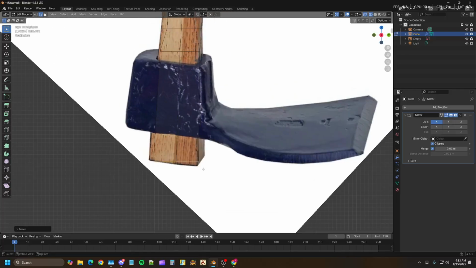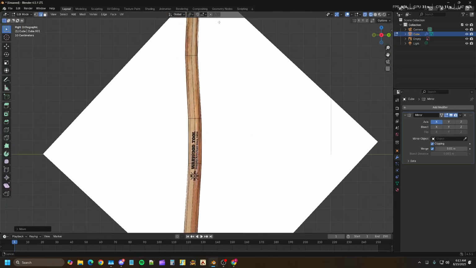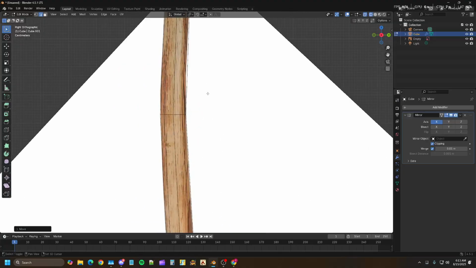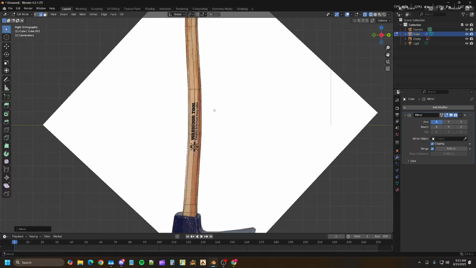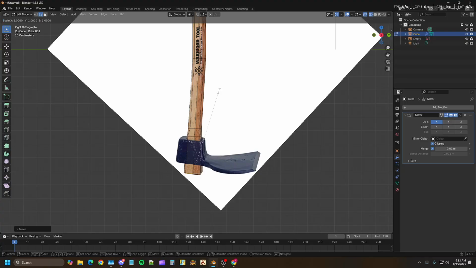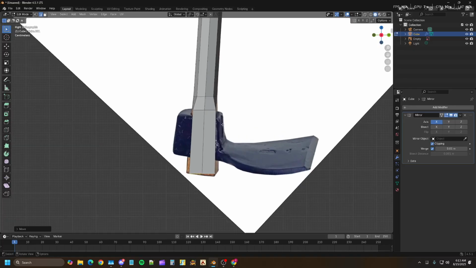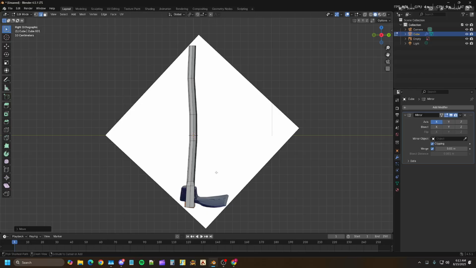Perfect. All right, and that kind of gives us our adze handle. Yeah, I'm happy with that. Let's move that back to solid shading. There we go.